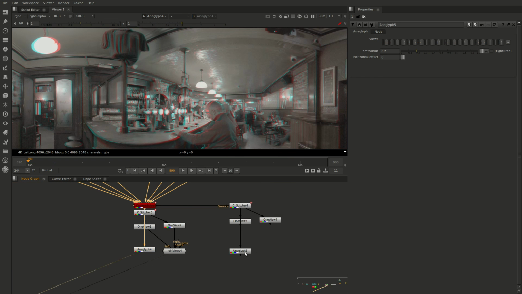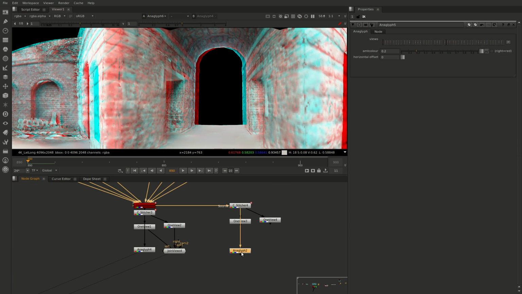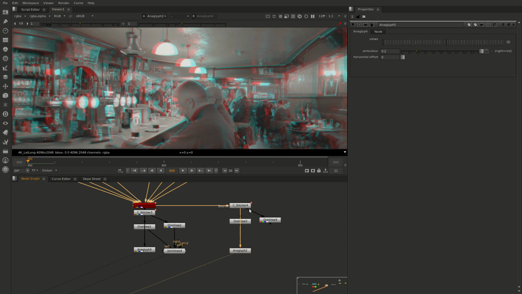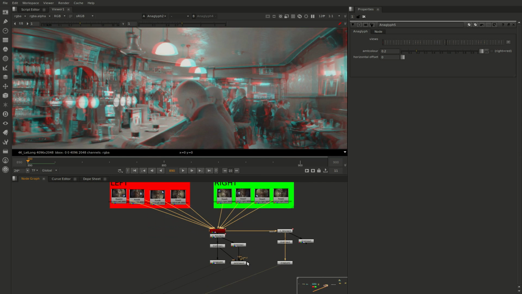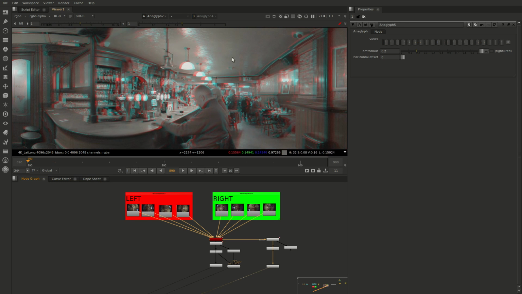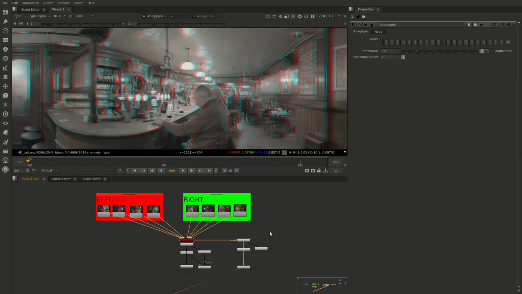Again, take a look at this one and you'll see that instead the changes have been quite dramatic. Okay, so with this method we've seen that there are two advantages. We can fix the different orientations, the misalignments in your rig, and we can use the convergence to regulate where the screen plane of our scene is.